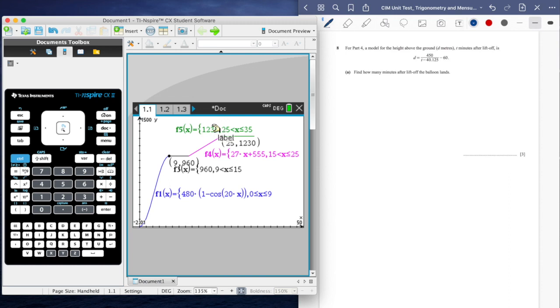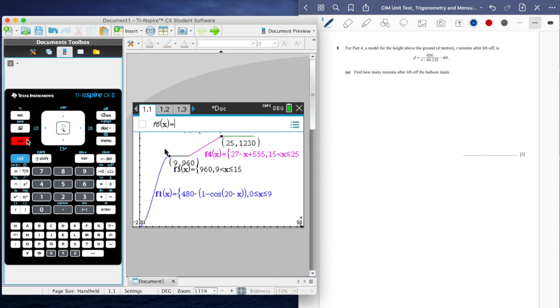Now the bit that I've just put in doesn't matter. What we've just worked out, it drops down. So if you imagine there'll be a straight line going down here, and then we're expecting it to level off and land in some way. And it's that leveling off and landing that we're interested in now. So let's just put in this function.